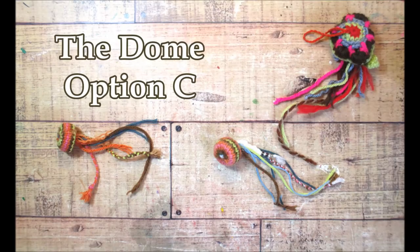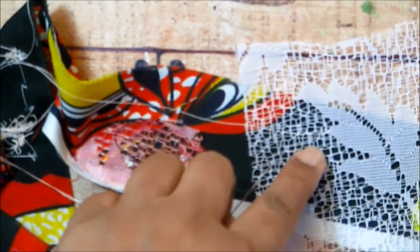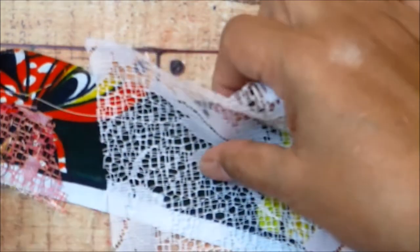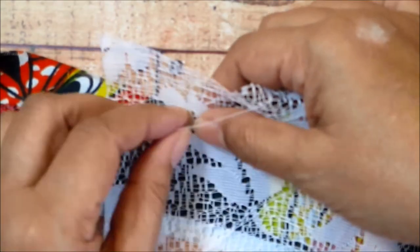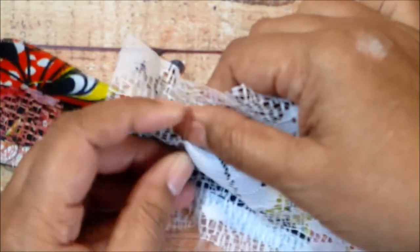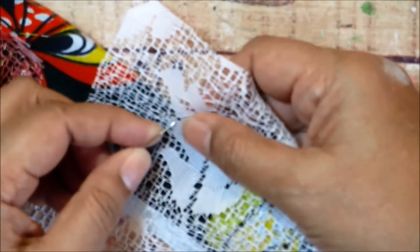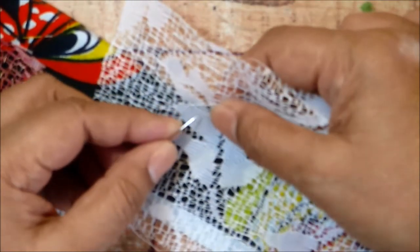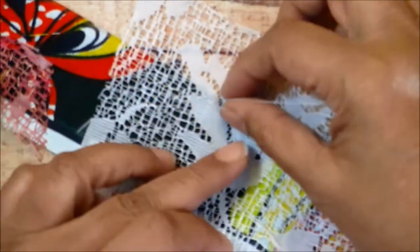But let me show you that again. This time I'm going to use this lace. I noticed that this section of the leaf there reminded me a lot of the jellyfish shape. So I decided to use this solid leaf shape area and outline that using blanket stitch around the outside of that denser part of the lace. The more open part, the more meshy part, I think would not have been a good choice for this, but this more opaque part, the part where it's not such an open texture, will make a good bell for a jellyfish.